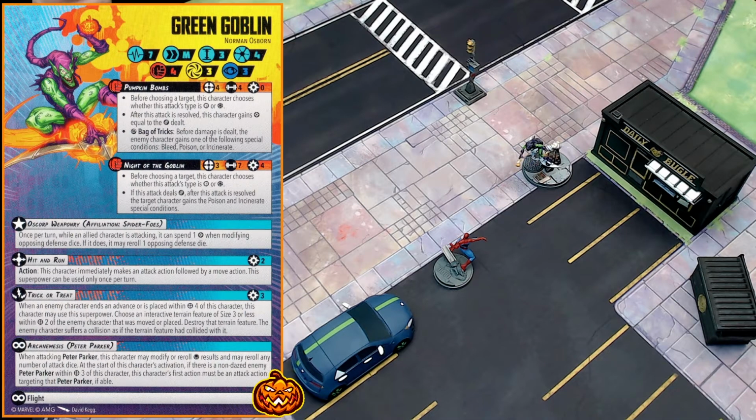Now this is where I think he can get himself out of trouble, because if he uses Knight of the Goblin, he gets himself in trouble. Hit and Run is going to get him out of trouble. It does take 1 of his 2 actions, and it costs 2 power. Green Goblin immediately makes an attack action, followed by a move action. This superpower can only be used once per turn.